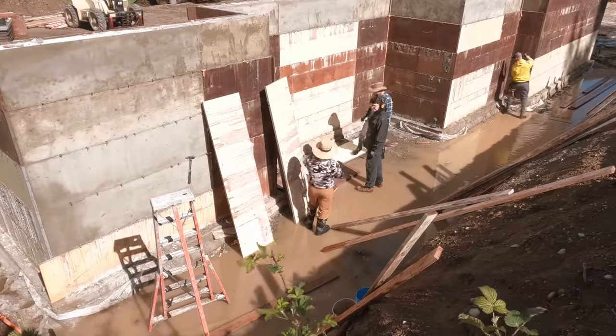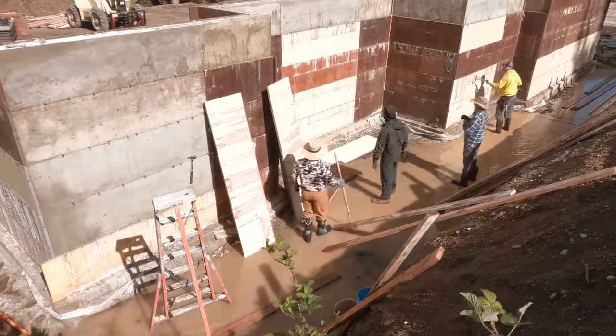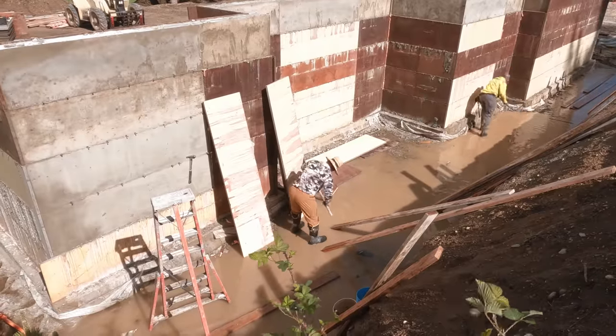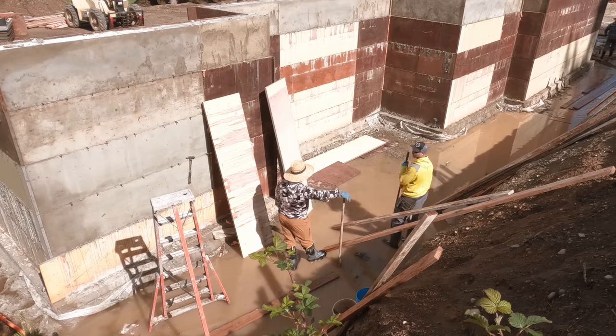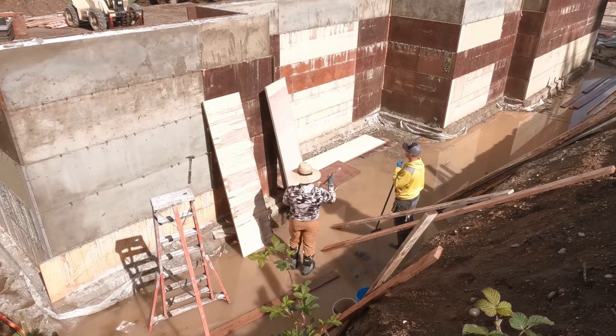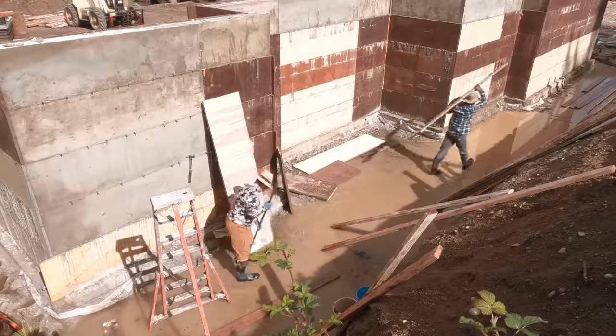Teamwork makes the dream work. So we just kind of form an assembly line, frankly. I take the panels off and scrape them. Tyler and Noah take them next door, right where they're going to be needed, and they oil them. And Greg's running around doing some prep, taking down clips, pre-scraping the outside of the panels. So everybody had a job to do, then my brother showed up.